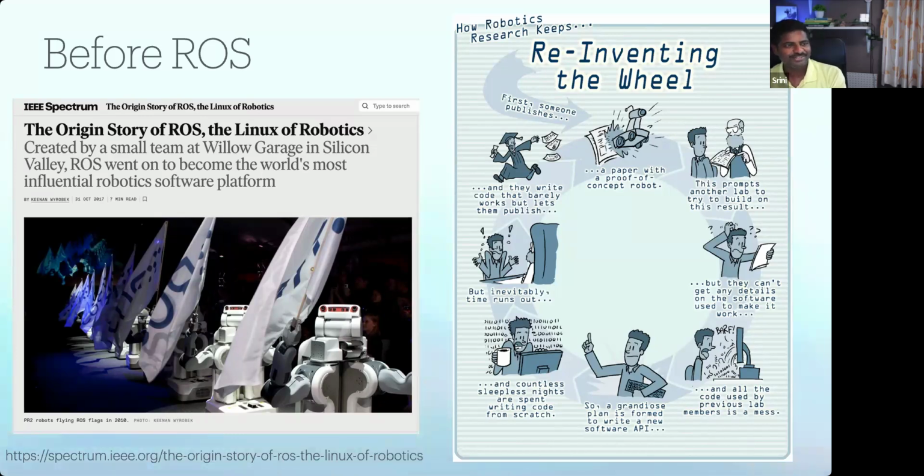And now with ROS, actually this solves it, right? Because now you have this thing, you publish it as a package, and then someone else comes in and uses it. So if you think of it, it causes an exponential growth because now you're not redoing the same thing over and over again. So every new effort that comes in translates into actual real progress in the field. So this is what has helped ROS to take robotic software into a whole new trajectory.